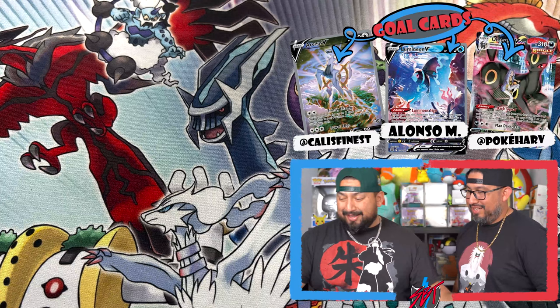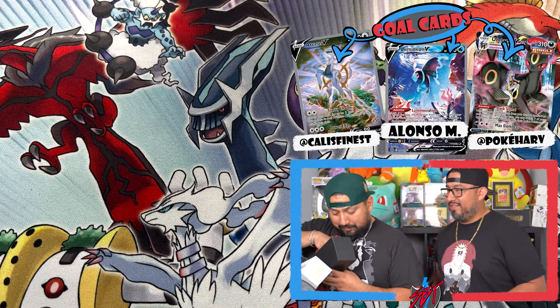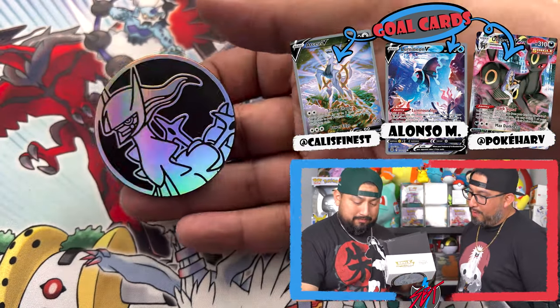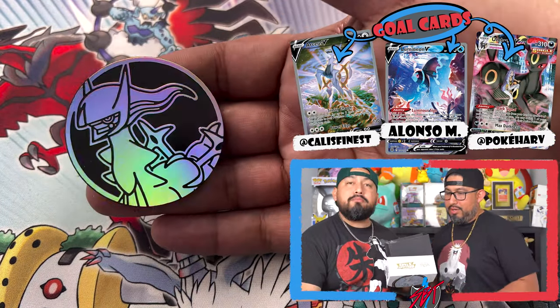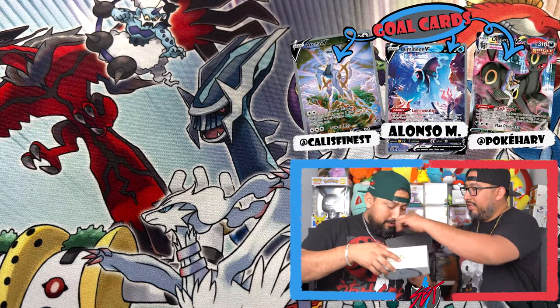No, that's not the one that comes with it. No. It's in the box. Oh no, I forgot. Oh, it's a jumbo coin. Ooh. The creator of Pokemon. The god of Pokemon. That's pretty cool. Pretty sick. I think the sleeves are different too.